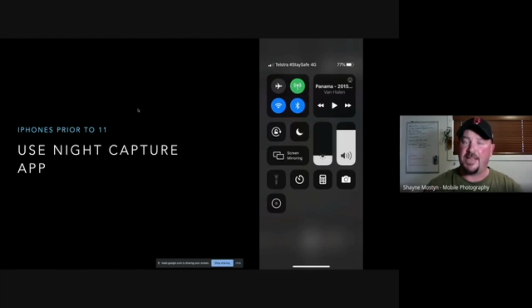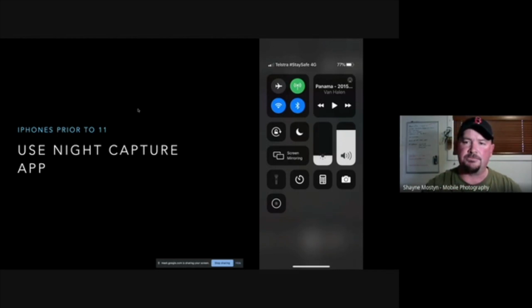But again, expectations need to be mindful, and if we shoot for longer, we may get star trails, but we get more light and more stars. So it's a trade-off. You can adjust the ISO and you can adjust the exposure, but I generally just leave it all automatic. I try to shoot with the Nightcap app for between 30 and 35 seconds, roughly. And I think in this video, I've done it for 35 or 36 seconds.